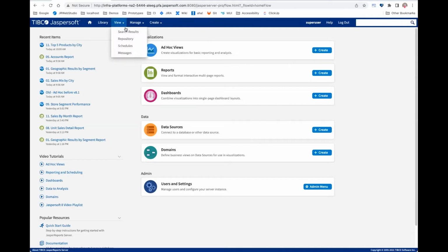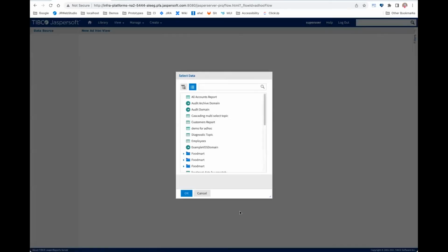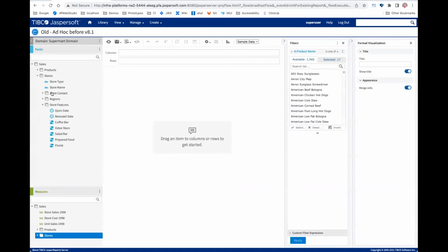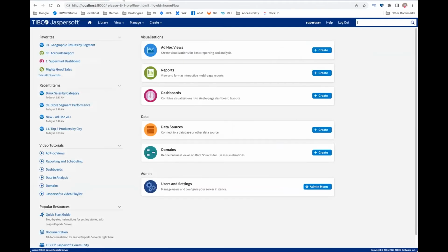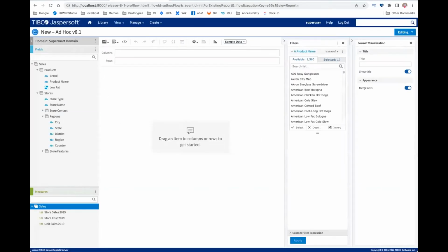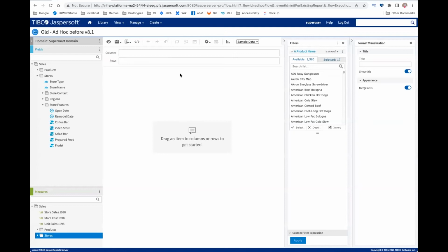So this is pre 8.1. And I'll create an ad hoc view. Actually, open this ad hoc view and okay, so back to the previous version.